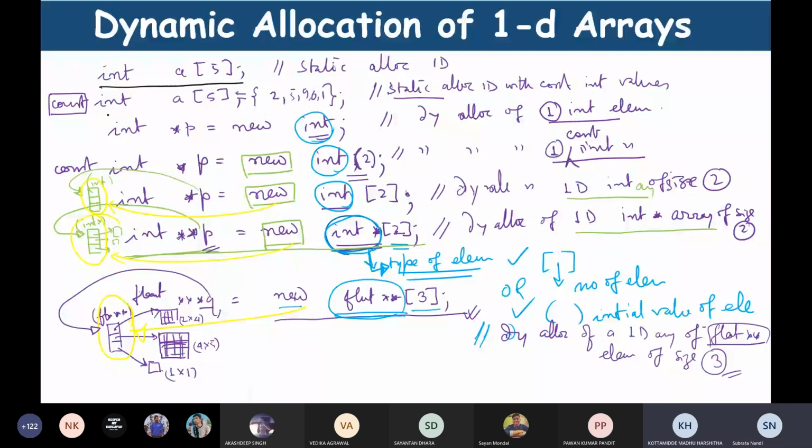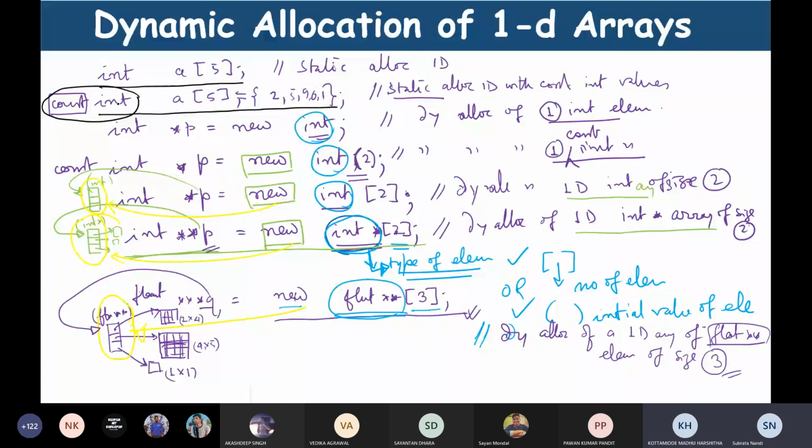How do I read this? An array of size 5 of constant integers. So this array actually contains elements, each of which is treated as a constant, right?